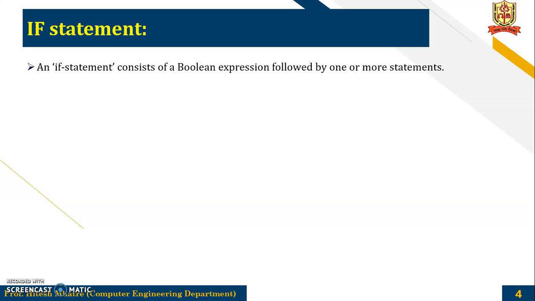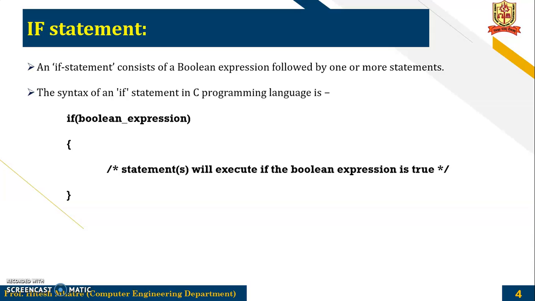An if statement consists of a Boolean expression followed by one or more statements. Now this is the syntax: if Boolean expression. So this is the condition, and it will either return true or false. For the if statement, only if it is true, then there will be a set of statements that will be executed. If it is false, it does nothing.